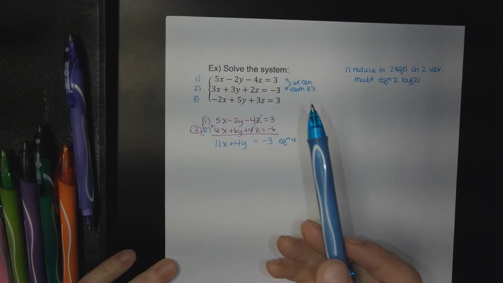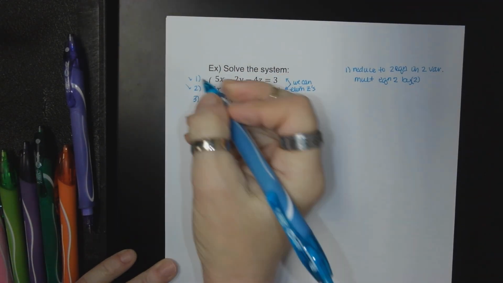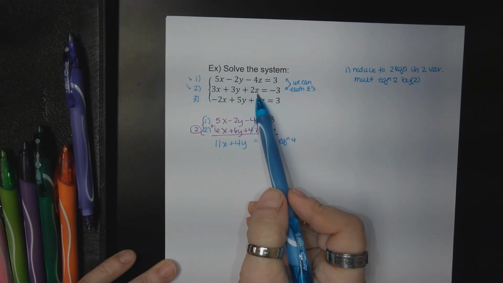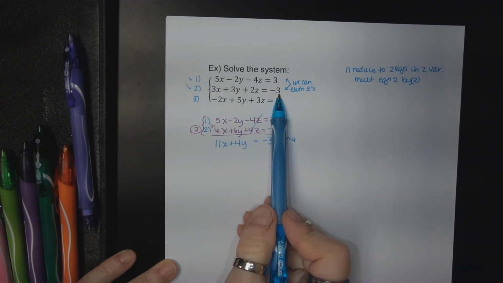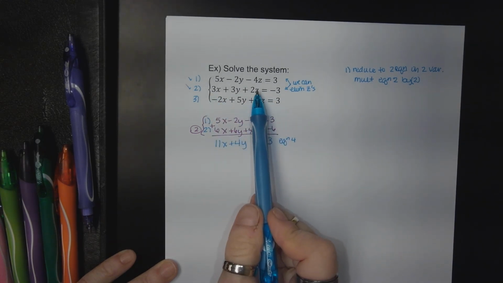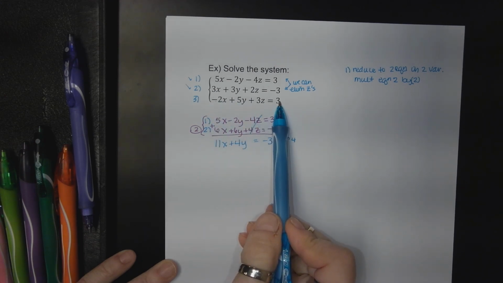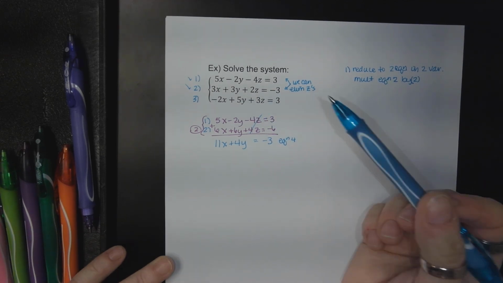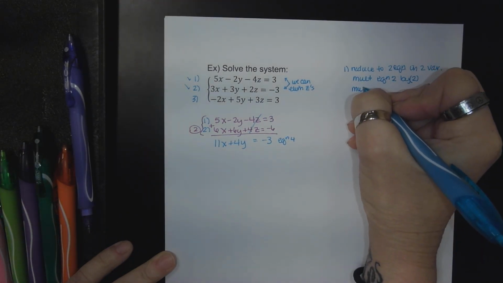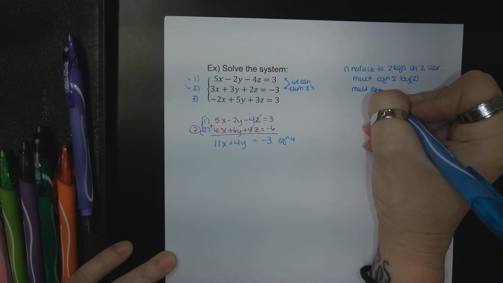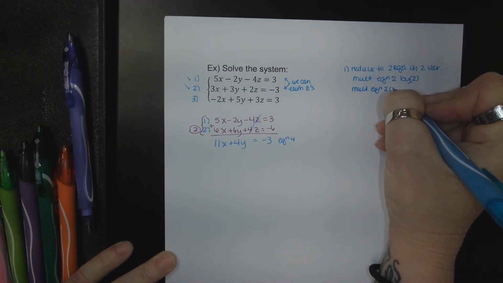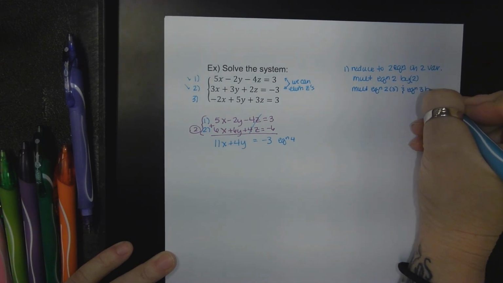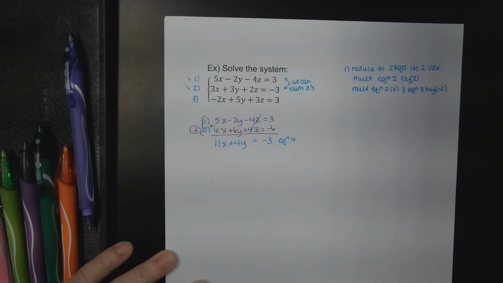So now we've used these 2. So we have to use the one that we haven't used and one of the 2 that we have used. So I'm going to multiply 2 by 3 and 3 by a negative 2. That way we can, because you have to eliminate the same variable. We're going to eliminate z's again. So now I'm going to multiply equation 2 by 3, equation 3 by negative 2. All right?